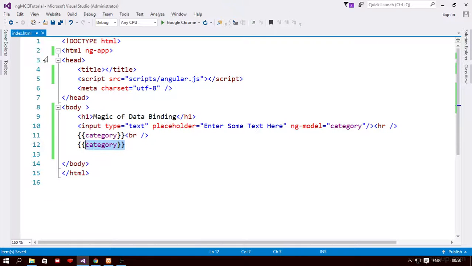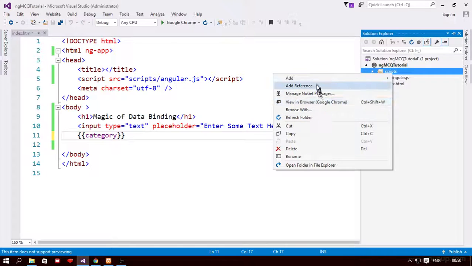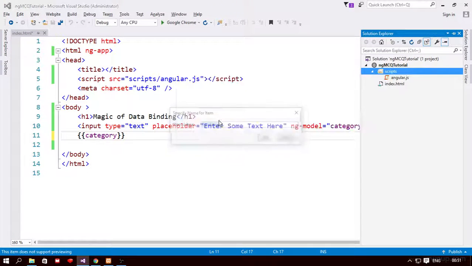So you could use it any which way you like. Now, to understand this data binding in a better way, we are going to create a controller for our application. As we understand, the architecture is all about model, which is the data, view, which is the HTML, and controller, which is the code which contains the functionality of our app. So now we are going to write the code, the functionality of our app. What I'm going to do is create a new JavaScript file within the scripts folder here. So let me add a new JavaScript file here, and let's give it a name called app.js.